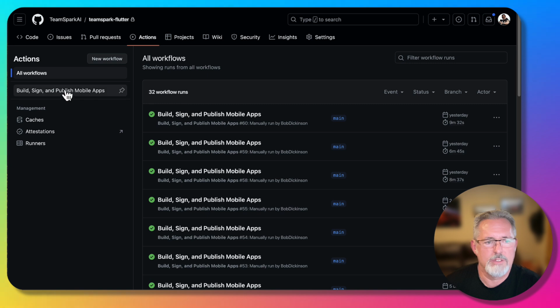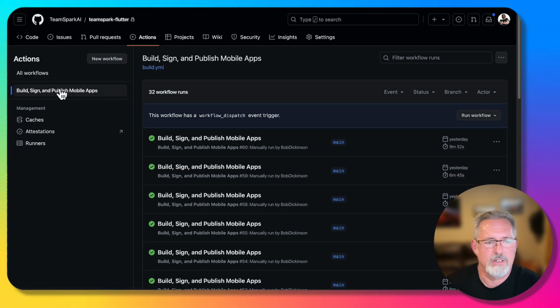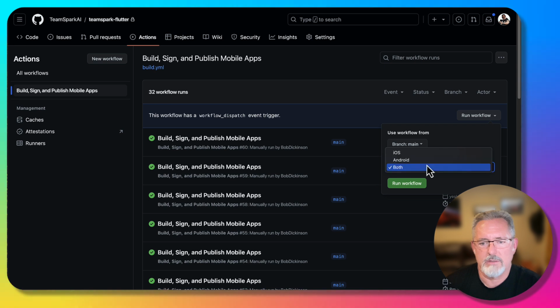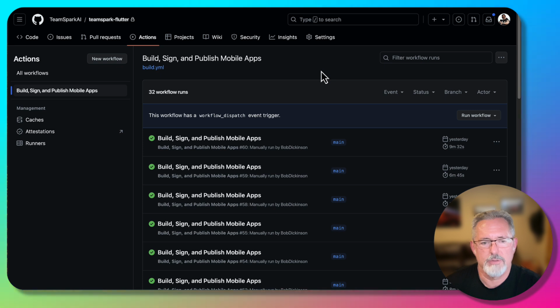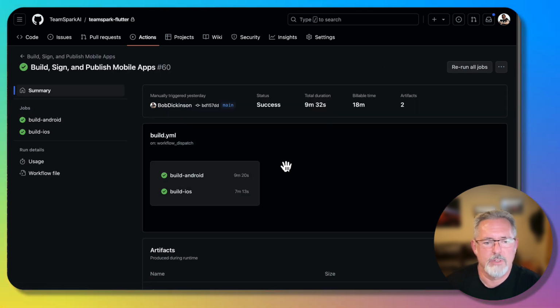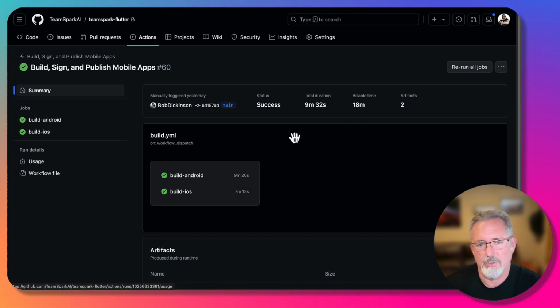So when you run the job, if I click publish, sign, or build, sign and publish mobile apps, I can go run workflow. And I can click if I want to run iOS, Android, or both, and it'll kick off a job that will do all the stuff we just showed, build and sign and upload. And if I want to go look at how one of these jobs worked, I can go in here. Here I have a build Android and build iOS. I can see the times they ran. The billable time is not exactly right. It's the total amount of time between these jobs, but it doesn't encompass the fact that the iOS build actually costs 10 times as much as it says here.